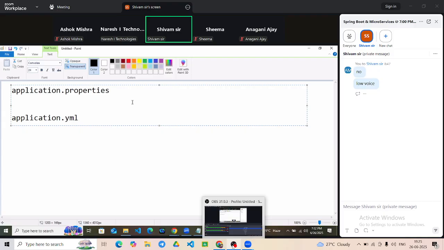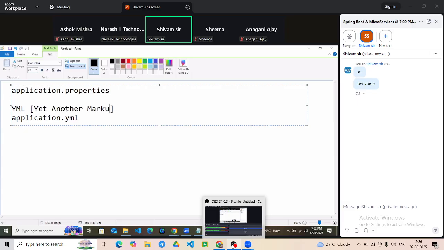It is actually YAML, not completely YML. YAML means yet another markup language.